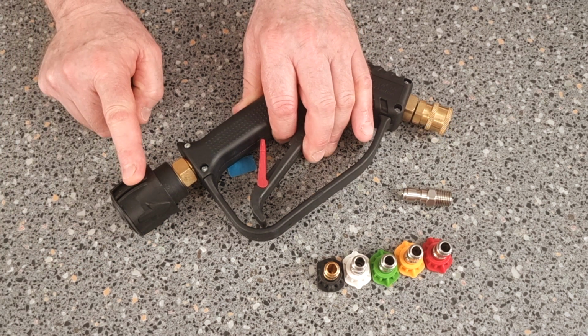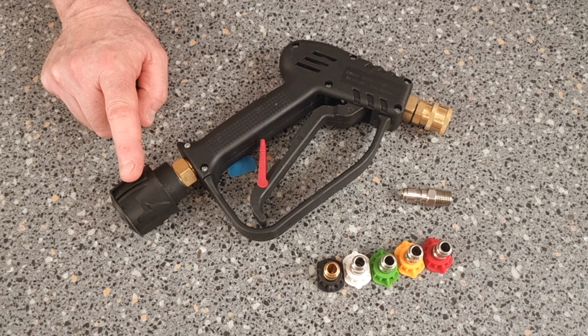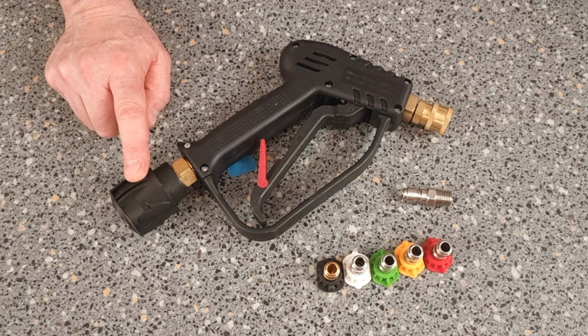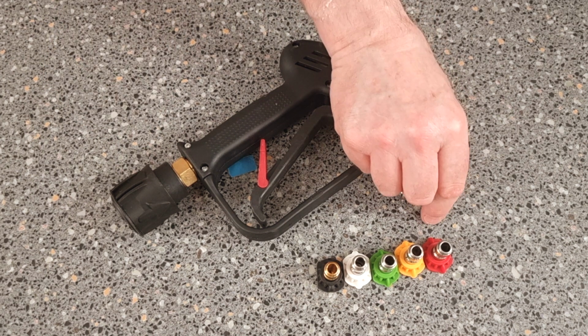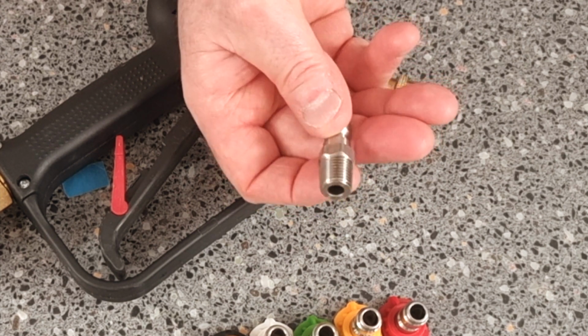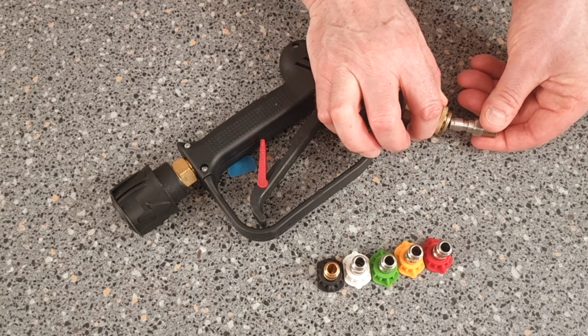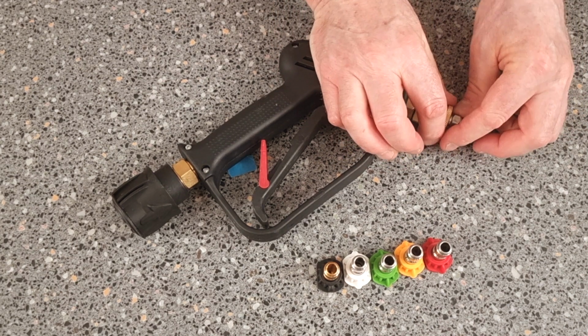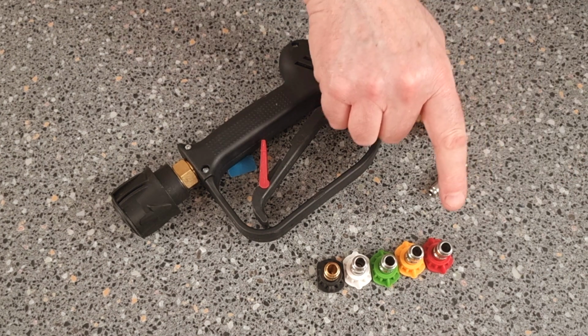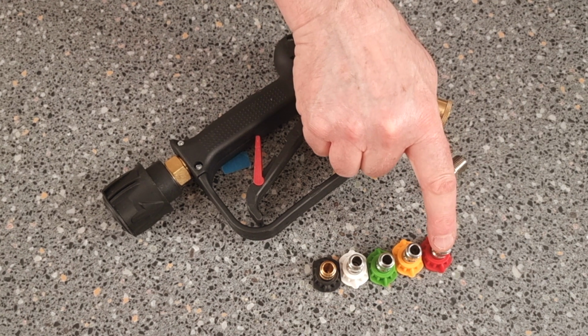Now this part here is for a Karcher. The manufacturer will supply a different connector for which model you've got. I think they're limited to certain models. Also in the box you do get one of these. Now this is for connecting into your snow foam gun or accessories. You screw that in and then this basically goes into this like that. It's that simple.